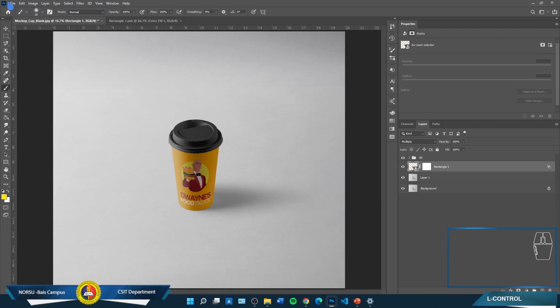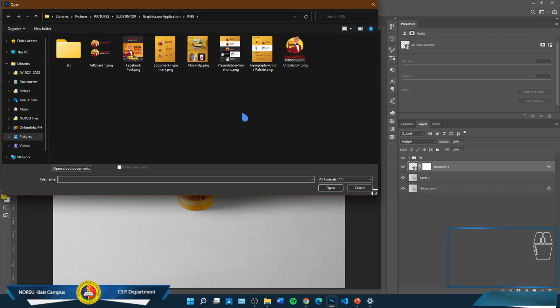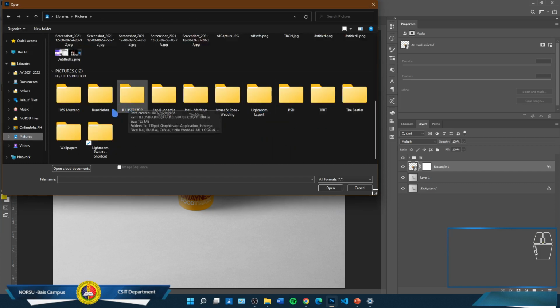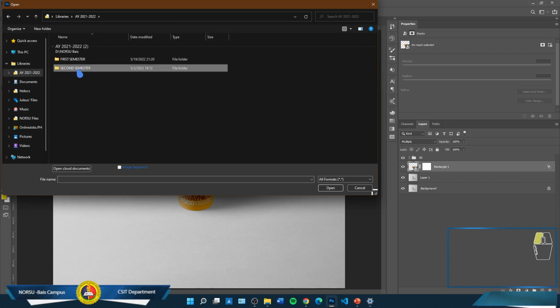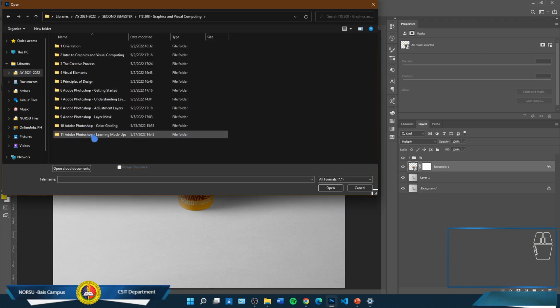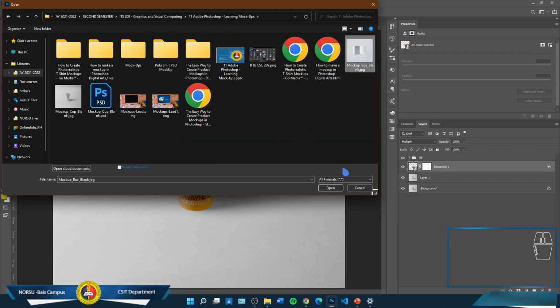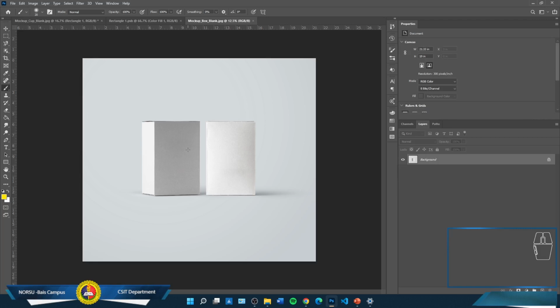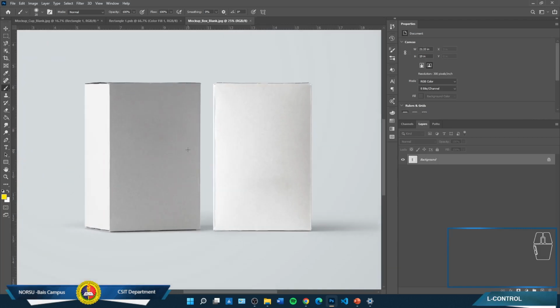Okay, let's proceed. How about if we're going to create packaging just like this one? So let's have another example. Okay, how about this? This time it's flat. However, it has perspective. Do you see? This is a box, if we're going to create a packaging mockup. Although it's similar to the wallpaper on the monitor, which was flat, this time you can see it has perspective. It's a 3D object. Although it's flat, it's 3D.